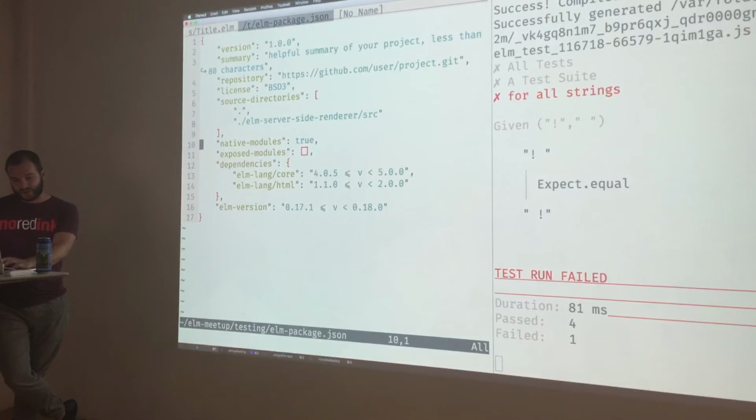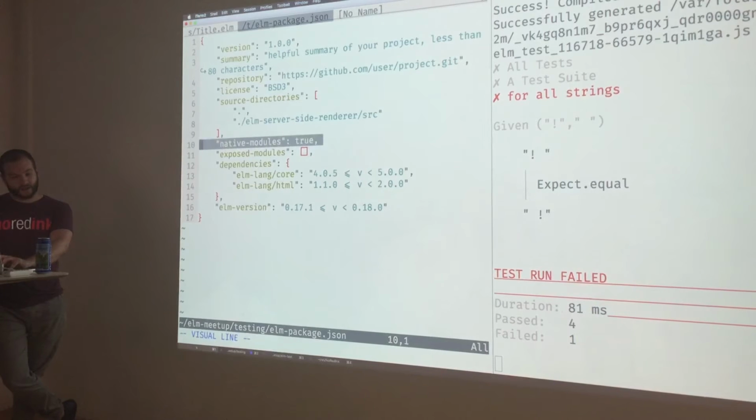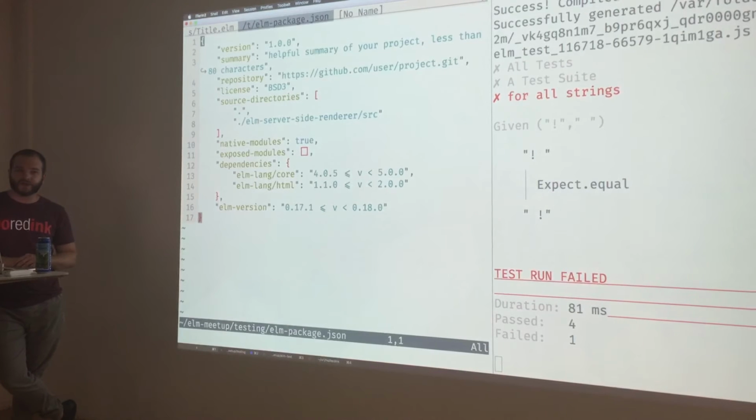And the second change you have to do here is add native modules true, which allows you to call native JavaScript functions directly from your Elm code.